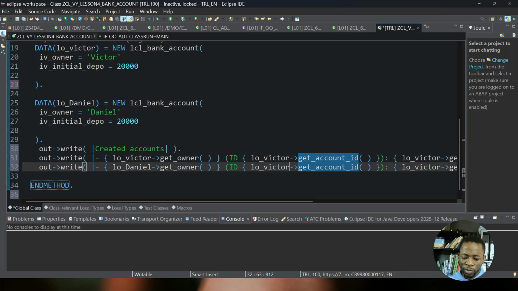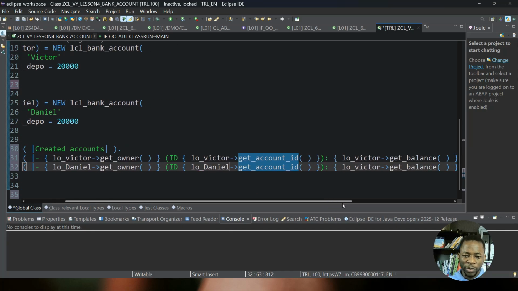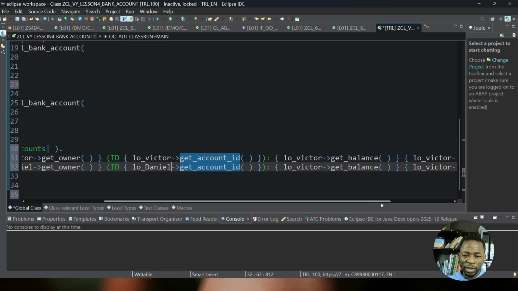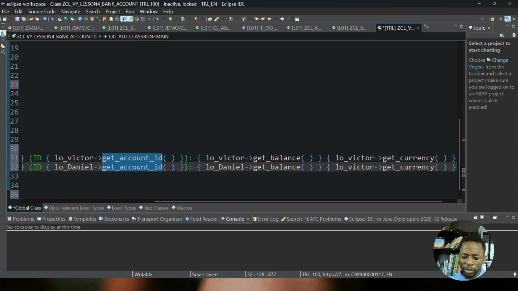So let's change this to Daniel. It will return the account ID for Daniel, which is incrementally generated like we showed in the local class. Then this right here, also change the instance to Daniel, and this right here also change the instance to Daniel to get the currency for Daniel.